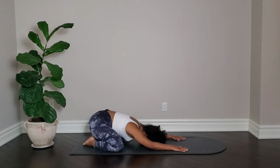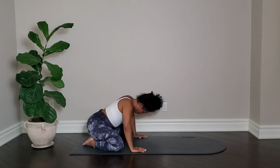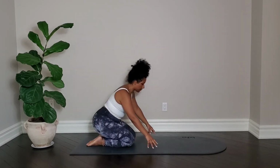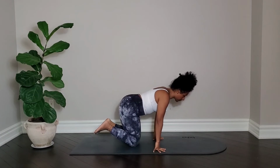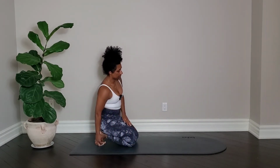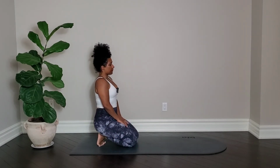And on your next exhale, gently bring your hands back. Bring yourself all the way back up to a seated position, hero's pose. Rock forward and tuck your toes under and sit your weight back onto your heels, just for 5 deep breaths.